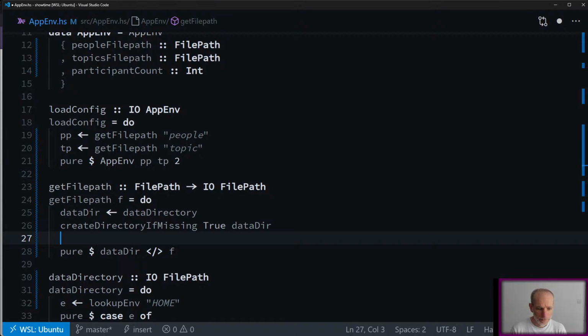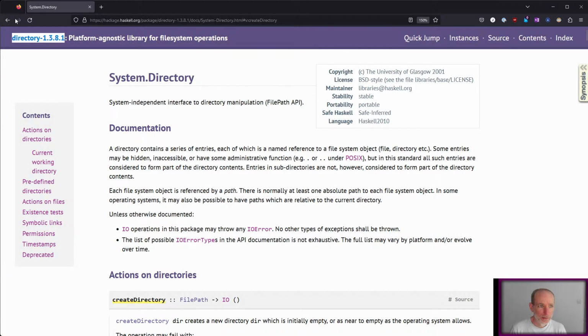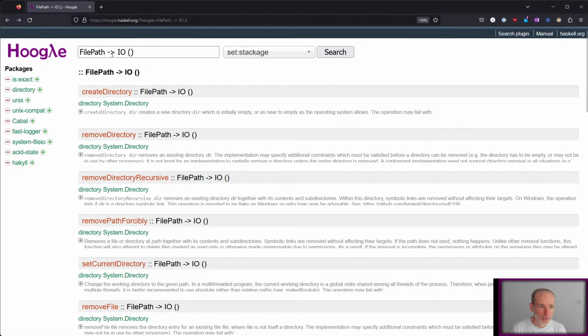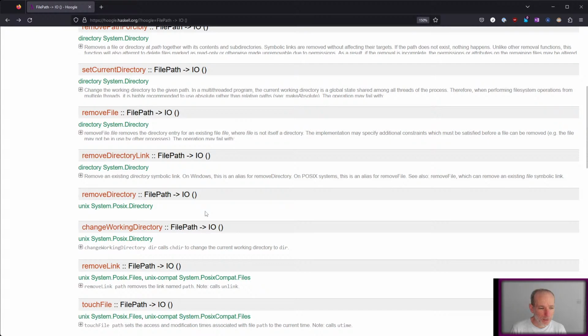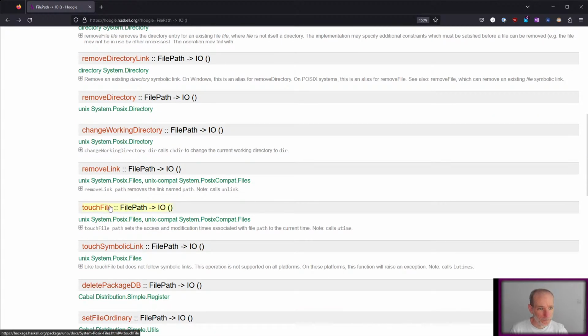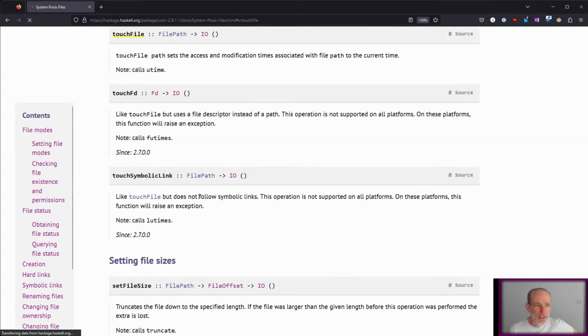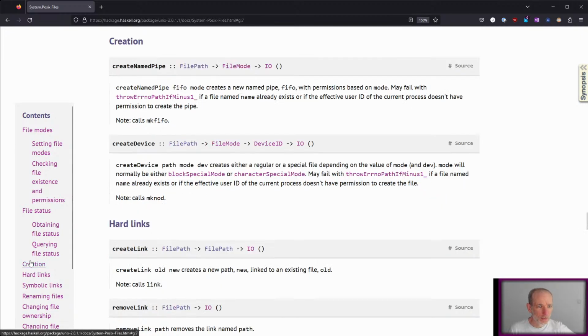Back to here. Our system directory. There's some kind of create file, touch file. Let's create it if it's not there. Nope, not really. Creation.